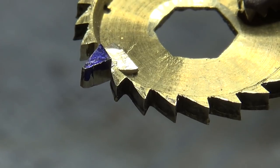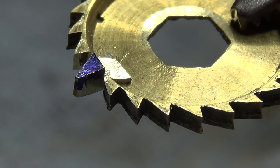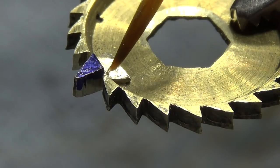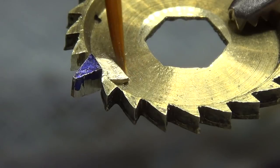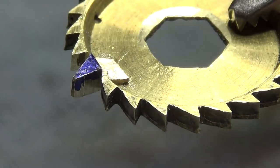Okay, that's been pretty well cleaned. And now I've got to use a little bit of, I'll put a drop of flux on here. Okay. We're going to put some flux in that joint. And we're going to put some flux in that joint. It'll go through.